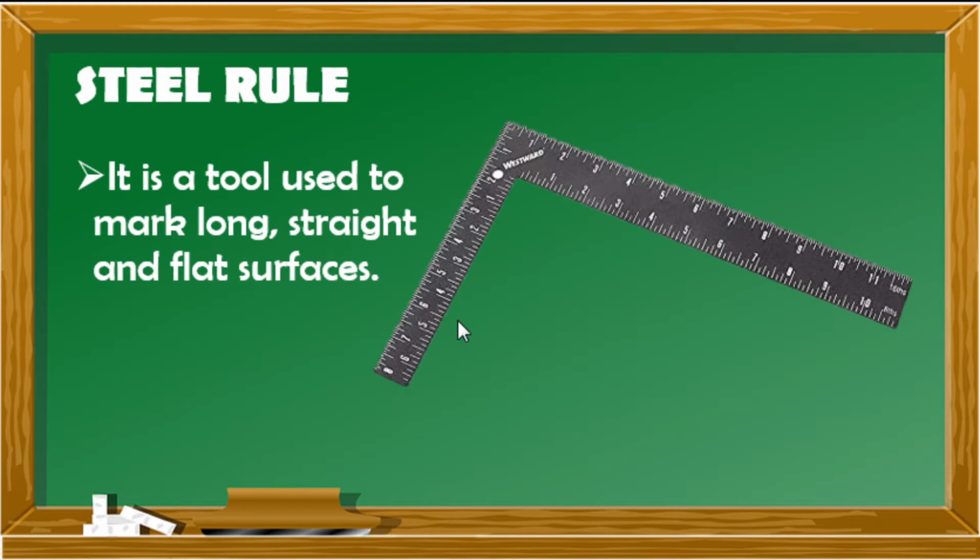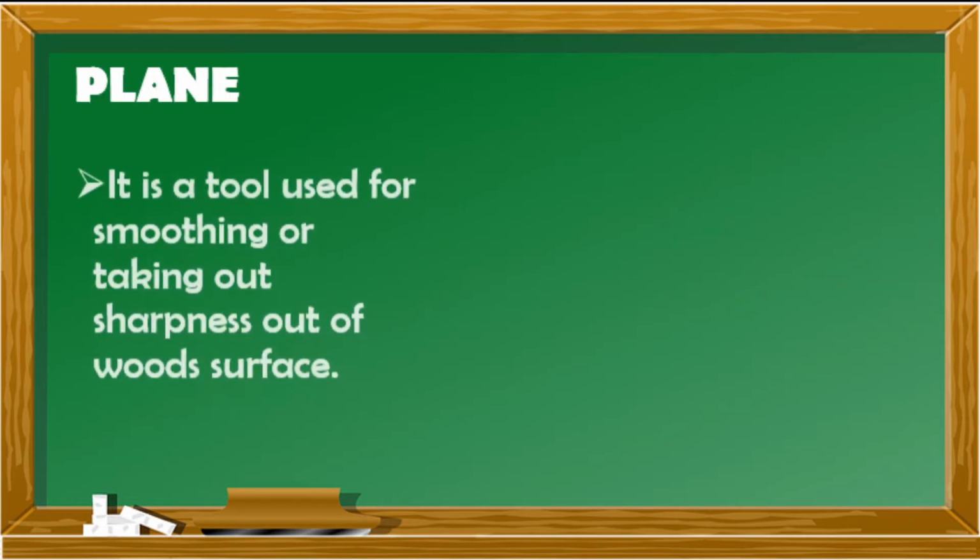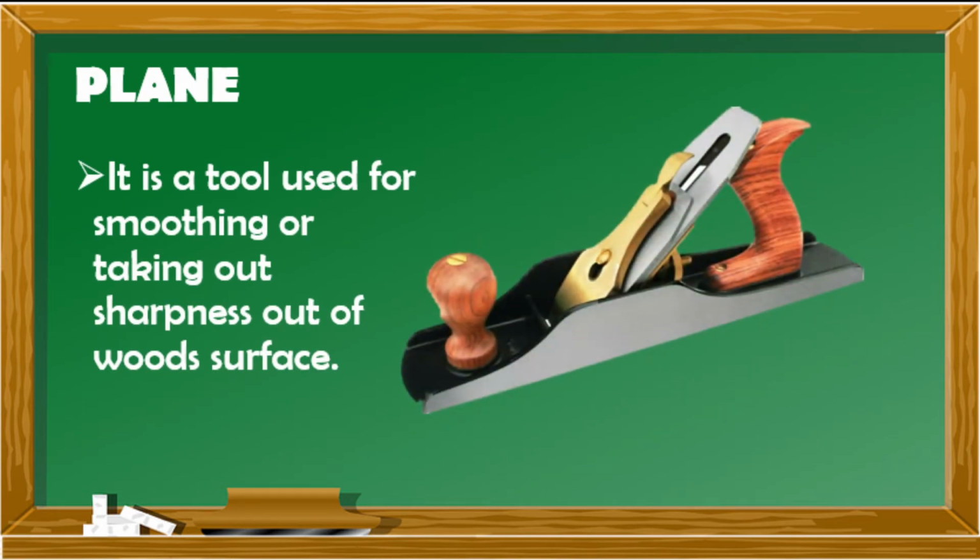Okay? So next, plane. So it is a tool used for smoothing and taking out the sharpness of the wood surface. So pang smooth siya ng surface natin. So katam in Tagalog. So movement back and forth, forward, backward. Forward, nakakaskas niya yung pinaka ilalim kasi nito, merong blade na nakaangat. Tatama sa surface, then makakayod yung wood natin. Lalo na yung mga uneven, tsaka mga hindi pa naka-level na surface para ma-sharp, ma-smooth yung surface ng kahoy.